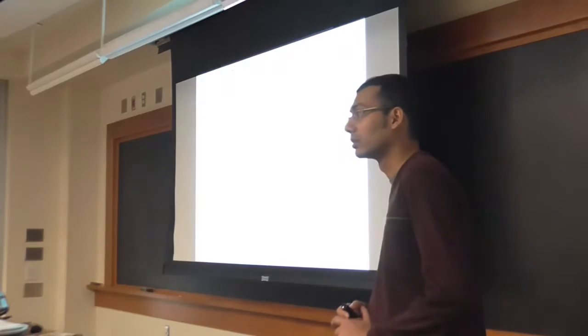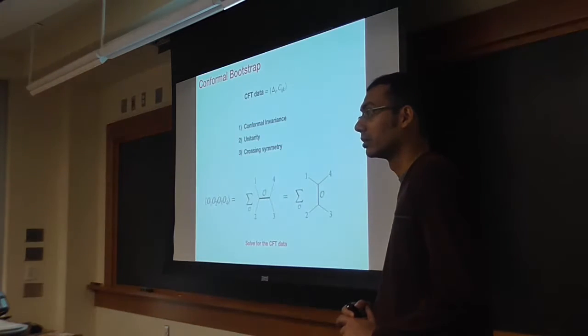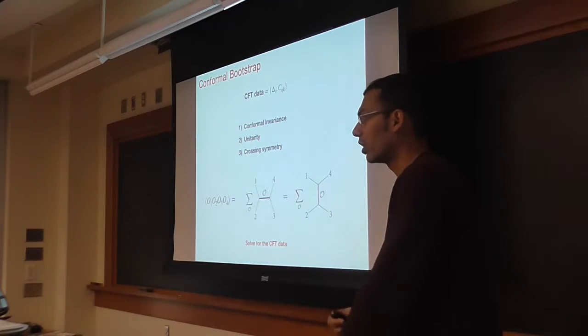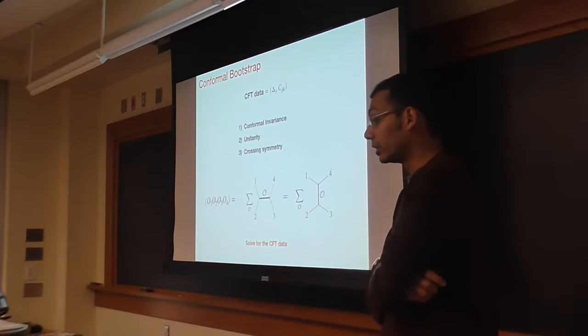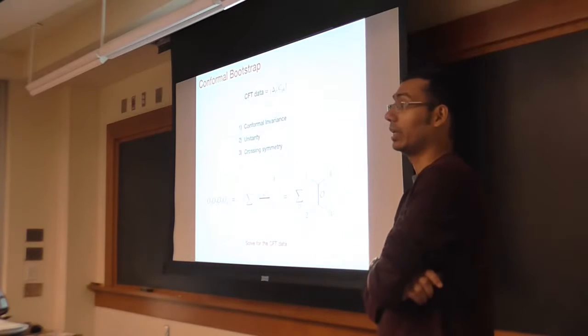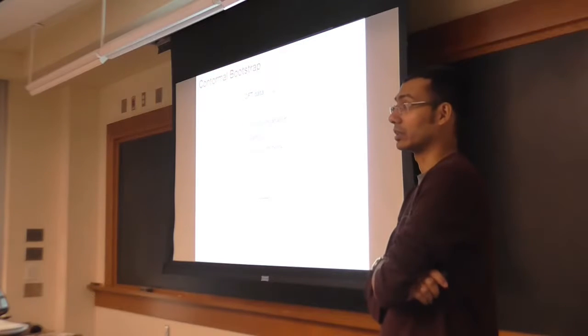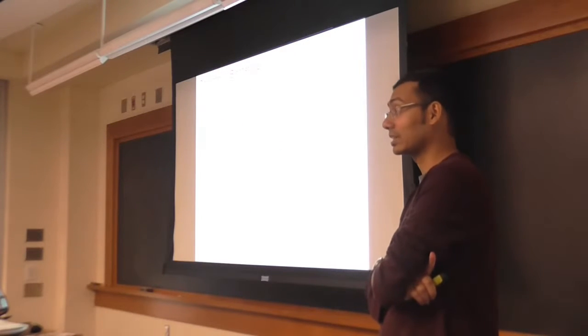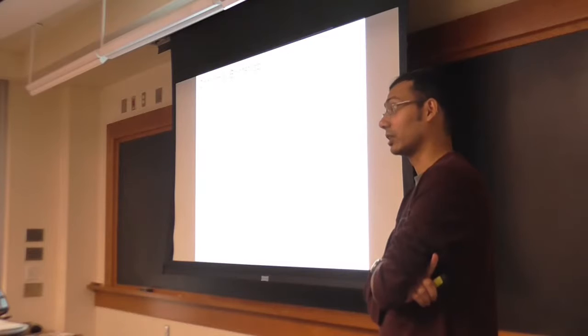Isn't crossing symmetry just a Euclidean analog of causality? Crossing symmetry is not that. Causality tells you that operators commute at space-like separation, but in Euclidean signature, everything commutes. Yes, that's why I'm saying. But causality is a statement about the commutator in the Lorentzian signature.